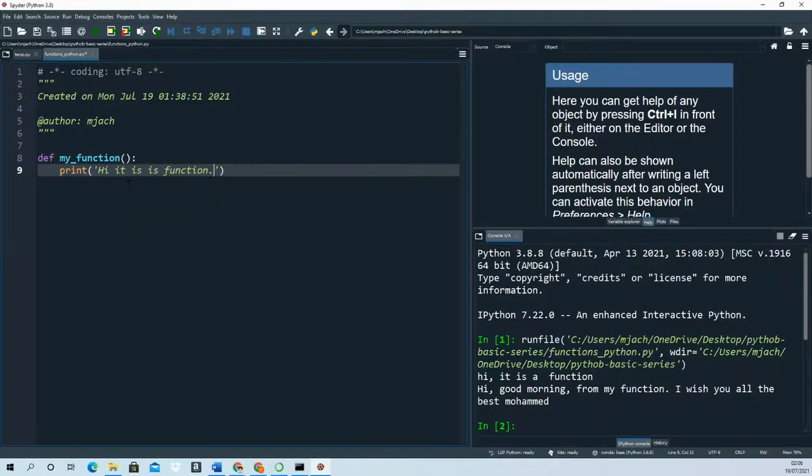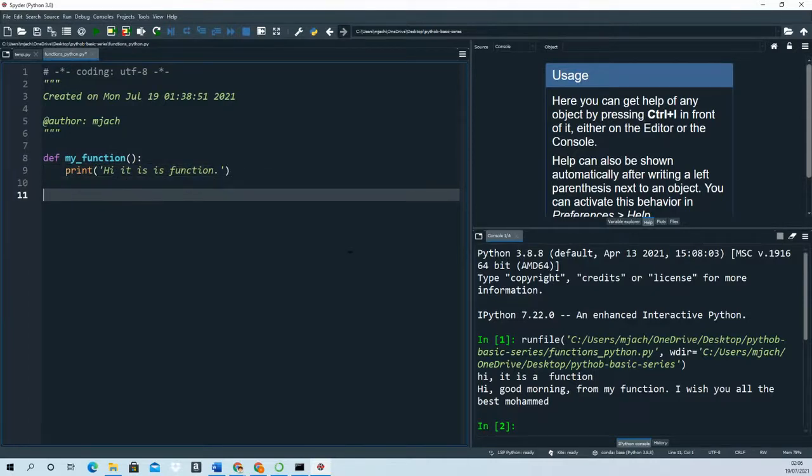If you put this print over here without indentation, it will show an error message, it has to be indented. And this is pretty much the nutshell of a basic function. Within the parentheses you can pass arguments as well, so we'll do another function to show how to pass an argument in here.